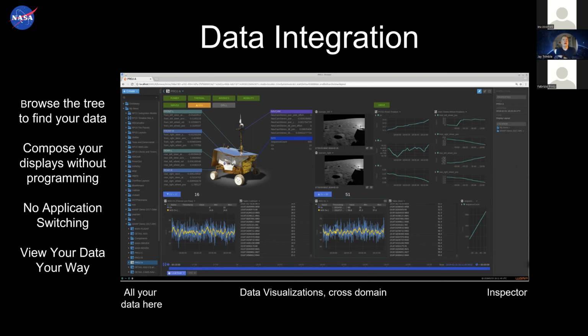And also integrating the real-time data with the historical data, another big step forward. And I'm sure Andrew will say a few words about that when he shows you the demo. And about this display, what I really want to point out here is the different data types, the different domains, and also that all of this is put together through end user composition without a line of code having to be written by the end user. And you see a recreation of the old status lights, right, on the upper left, power, thermal, NSS.